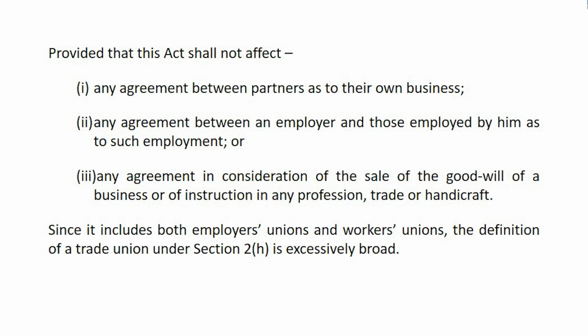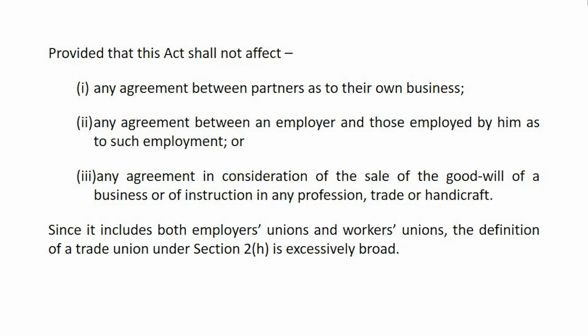In the case of the Trade Union Act, the numbers are given and they decide mutually, they agree upon something and impose restrictive conditions, but we have similar kinds of things under other Acts, and they are the exception; they will not be considered a trade union. These are agreements between the partners as to their own businesses. Sometimes the partners in a partnership firm decide something and set conditions, that is the responsibility of all the partners. So, that will not come under the definition of the trade union.